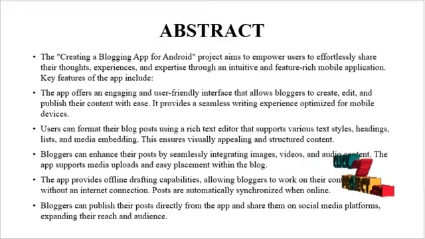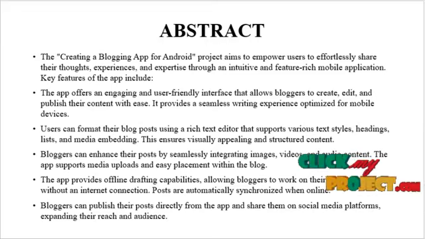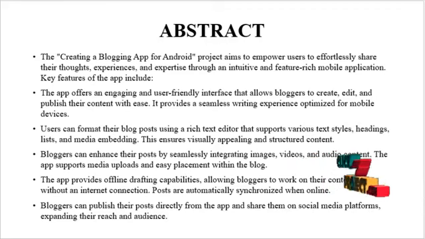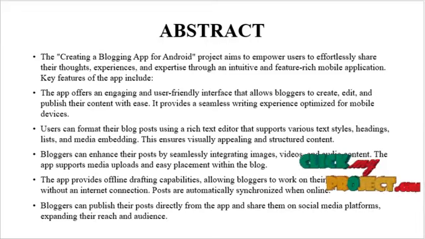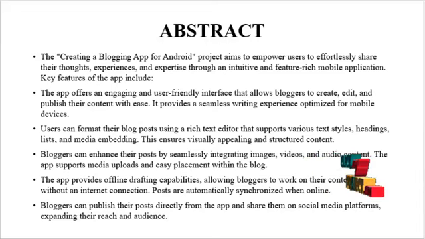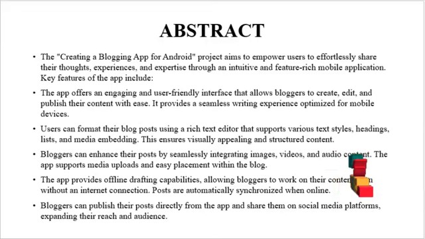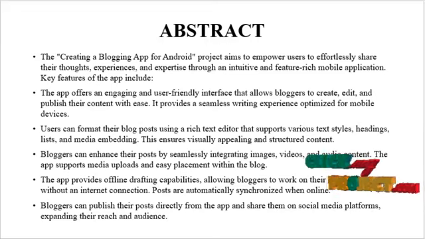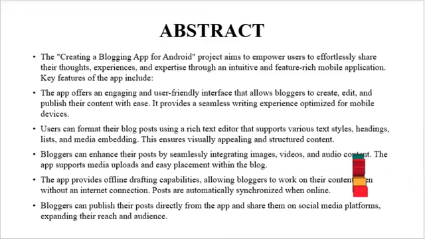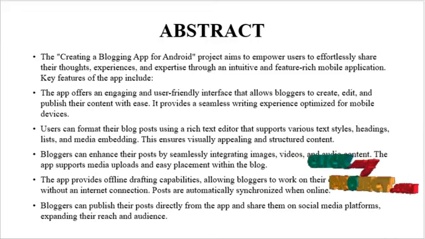Users can format their blog post using a rich text editor that supports various text styles, headings, lists and media embedding. This ensures visually appealing and structured content. Bloggers can enhance their posts by seamlessly integrating images, videos and audio content. The app supports media upload and easy placement within the blog.